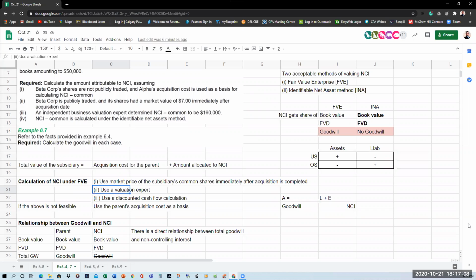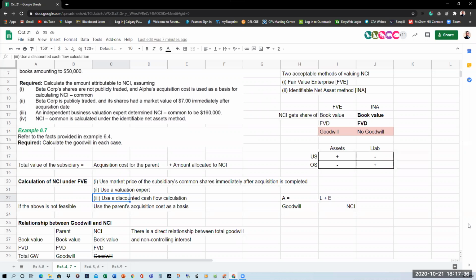So that creates an element of subjectivity to it. So you go, oh, well, I don't know. Do I want to pay a whole lot of money for an expert whose numbers might be subjective anyways? Well, in that case, you could use the approach that is followed in calculating value in use or impairment tests.